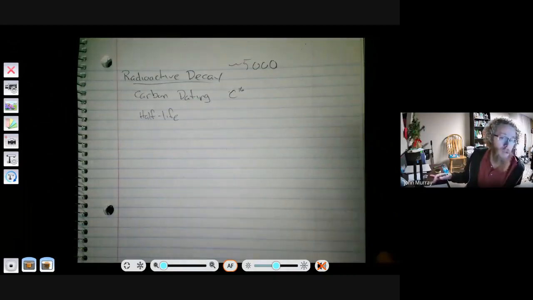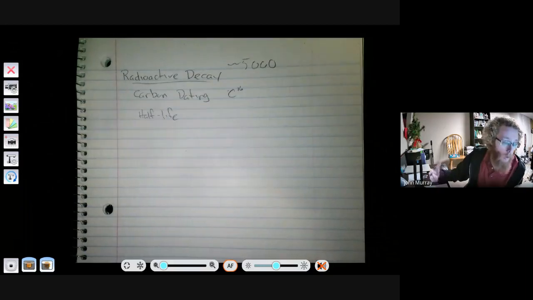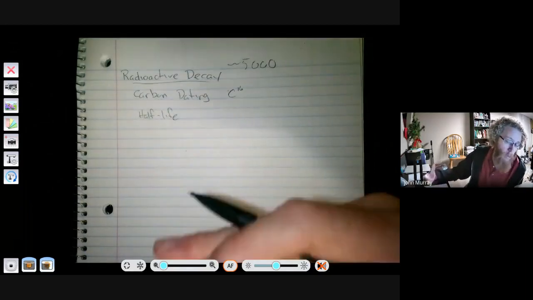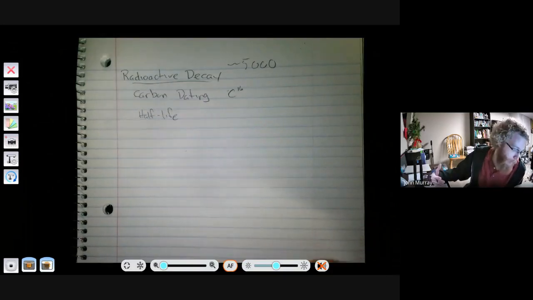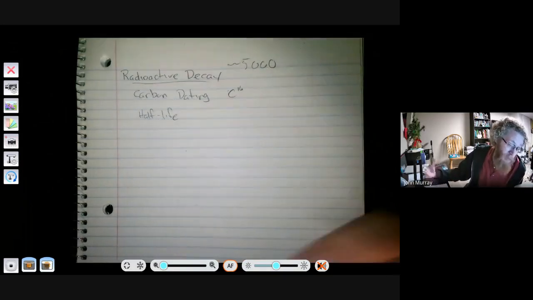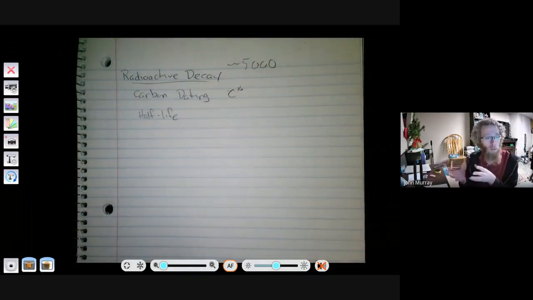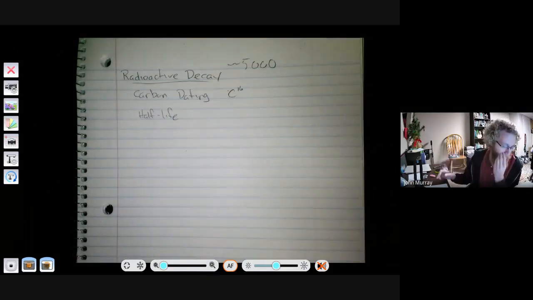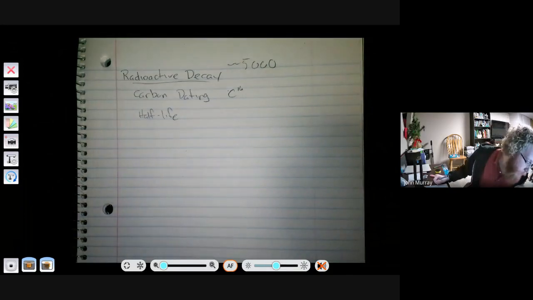Now, different elements have different half-lives. Something that's more radioactive, like uranium or plutonium, which they use in nuclear reactors, has a half-life of sometimes days or hours, right? So you start with a gram of plutonium, by the end of the month, it's almost gone, or whatever. I'm just picking random elements.